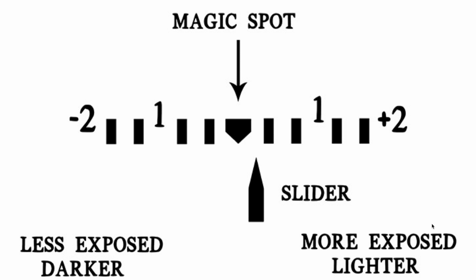What we're going to be looking for in our LCDs, in camera, when we're looking through the eyepiece, is this little scale. This is the 0 spot, the magic spot. I'll call it Mama Bear. This is a needle that goes left and right. Left if it's underexposed, right if it's overexposed. We want to get it right back in here.